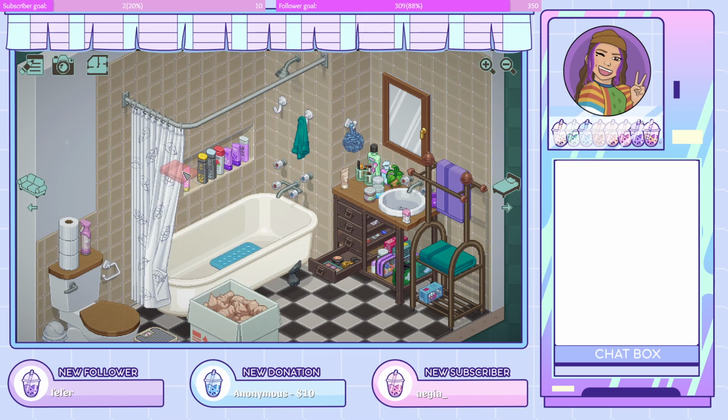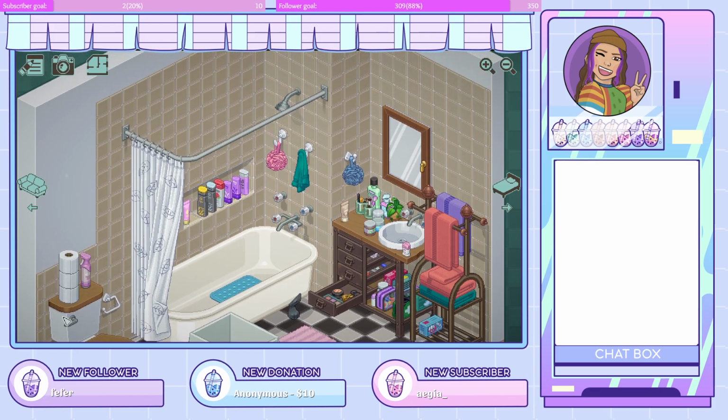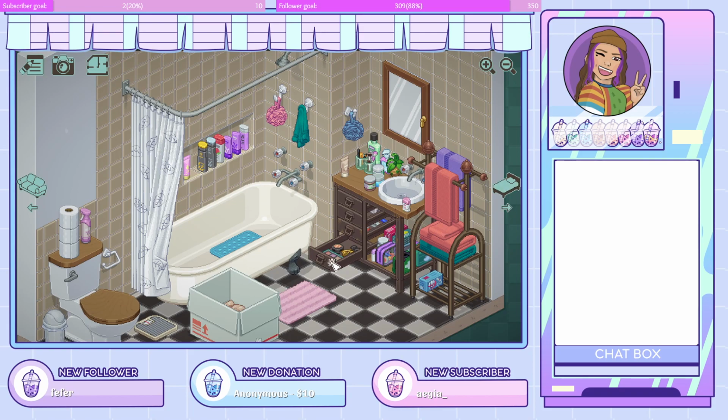Alright, I think we're almost done unpacking everything. Where can I hang this towel? Oh, it was a big towel on the towel rack. Oh, hell yeah. Ooh, fuzzy, fuzzy. I guess we could do one of those. And then put this up here, because it'd be kind of odd to put anywhere else. There's nowhere else I could hang that up either. Damn, I can't stack on top. Comb. And the comb drawer. No. I do not put my stuff on the bathroom floor when I'm organizing it, so don't get worried.